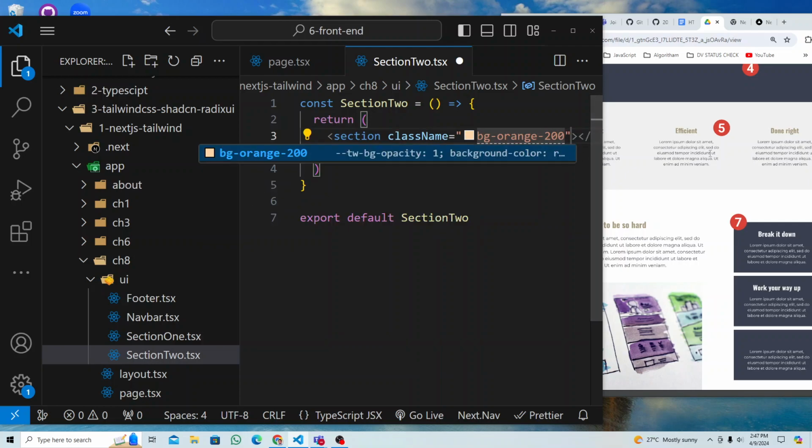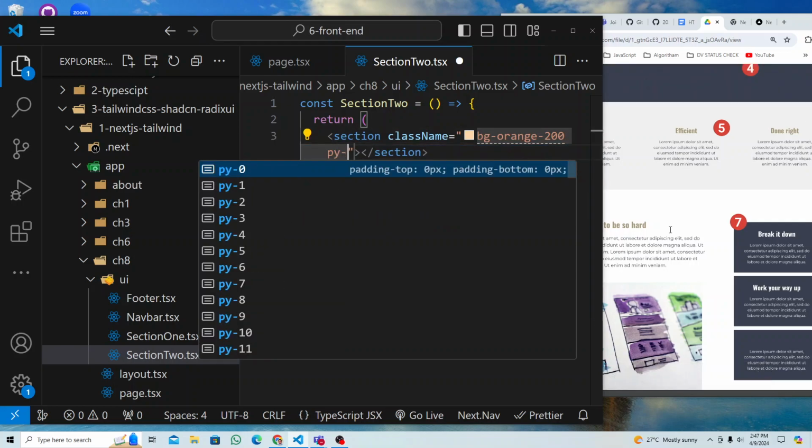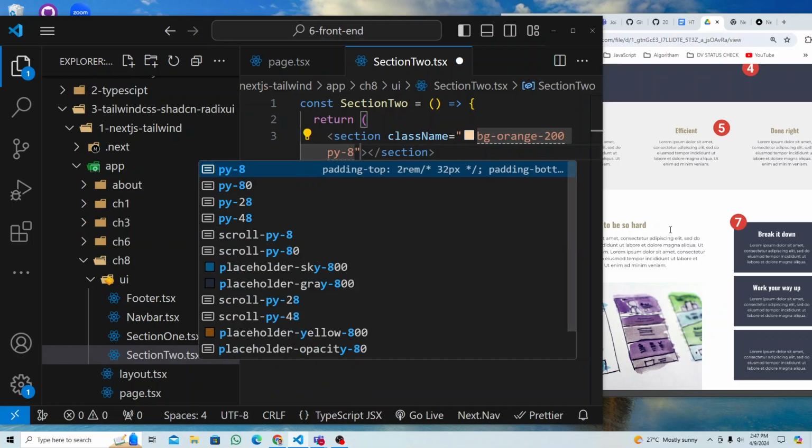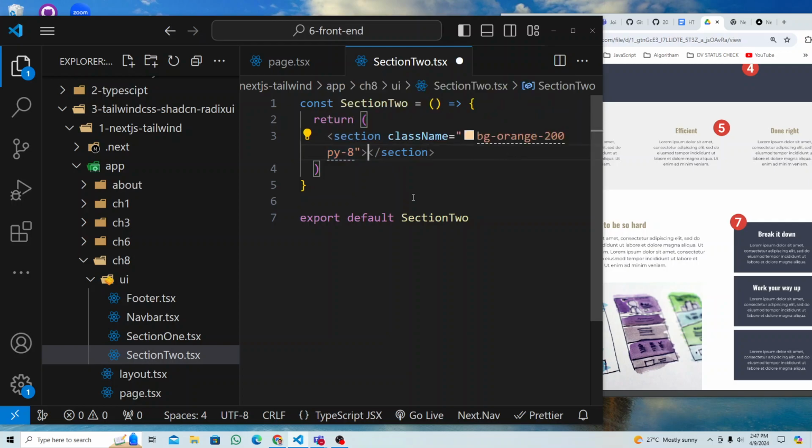Okay, the background is all the way from left to right, but there is padding, right? So py, make it 8 is okay. 8, right? Yeah, so you can see all these numbers here in the py, that long large number, right? But I'm just going to use a little bit, that is 32 pixels top and bottom. That's good enough.